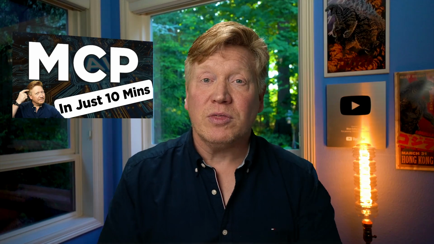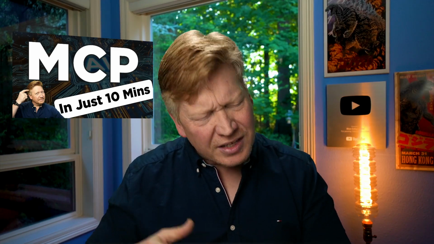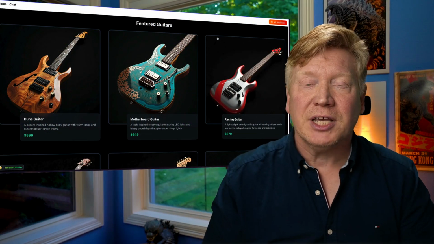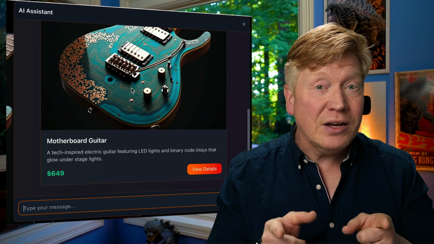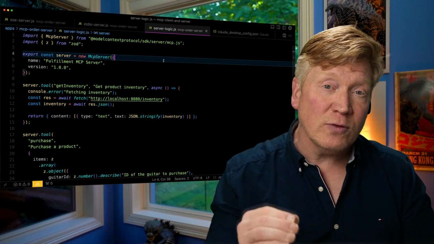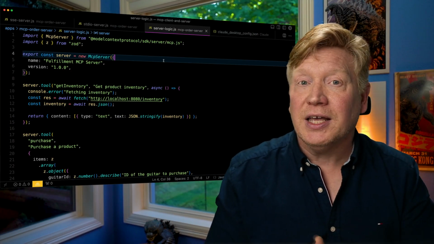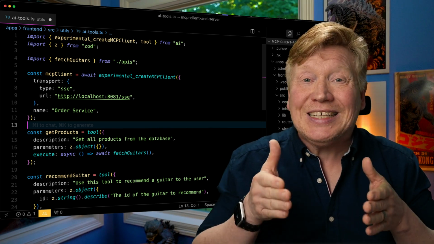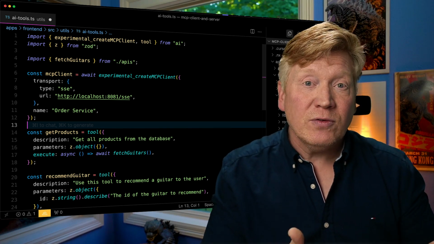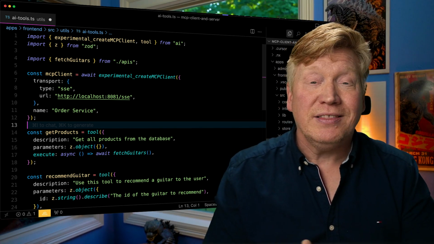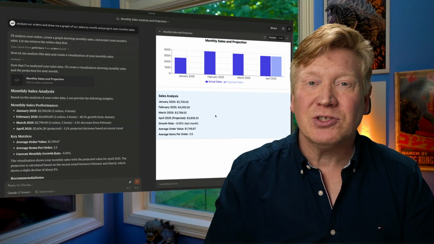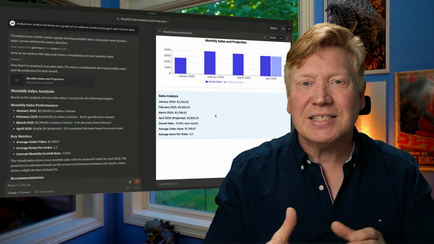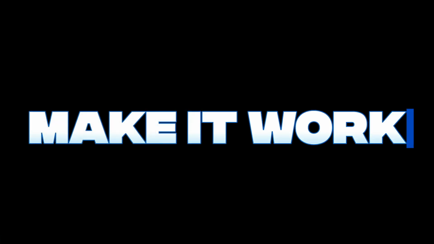Last week, we did an overview of the Model Context Protocol, or MCP. This week, we are going to dig into the details. On this e-commerce application, we're going to first build tools to connect it to the Products API. Then we're going to build an MCP server to connect to the Orders API and give our MCP client, the web server, the ability to make orders. And then we're going to do some business intelligence and take Claude and connect it to that MCP server. It is amazing stuff. Let's get right into it.